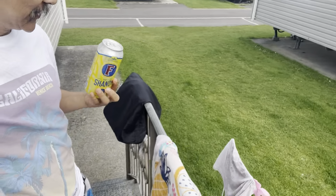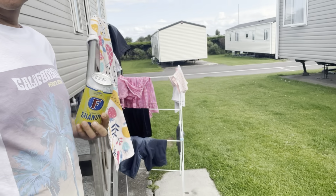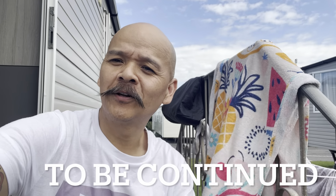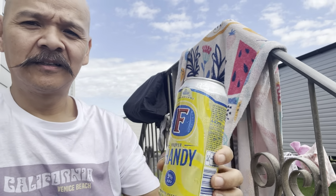Okay, Chiming has gone to sleep, so tired. Now Mama is refreshing and I'm having a nice lager. Let's have some lager sitting outside. Mama's not on holiday, eh? I'm on holiday. Chimingo, look. This is Chimingo's dress. She went to the beach, lots of sand. Relax and have some nice beer. Beautiful weather, beautiful sunny day, beautiful holiday. Beautiful lager. Let's try.